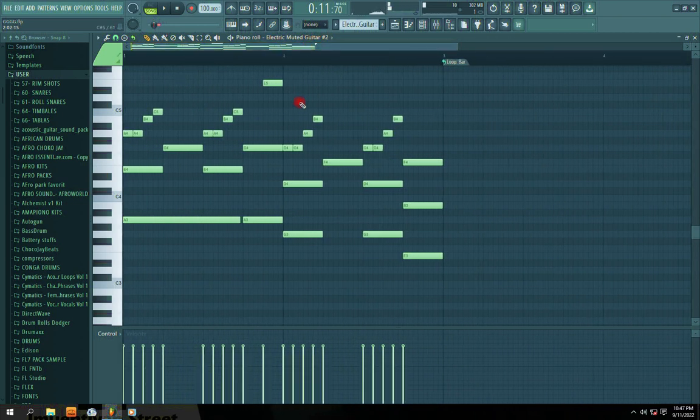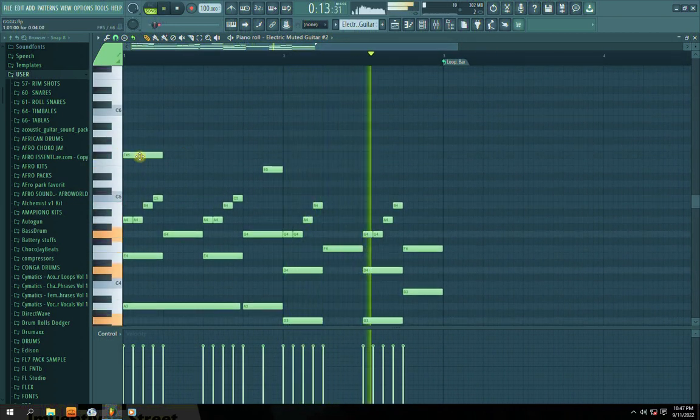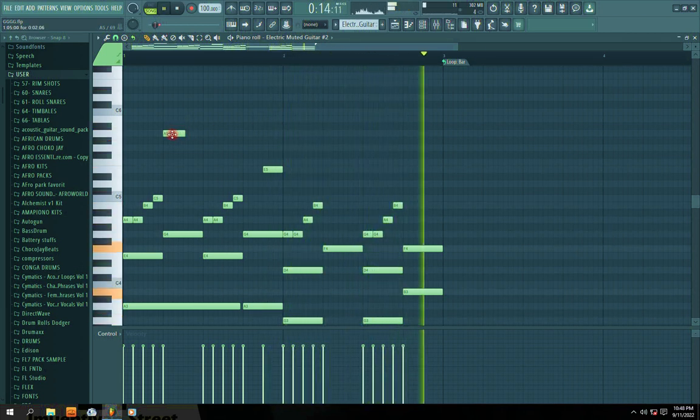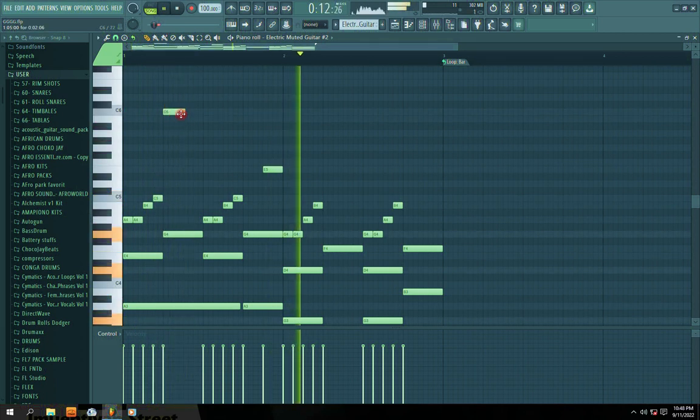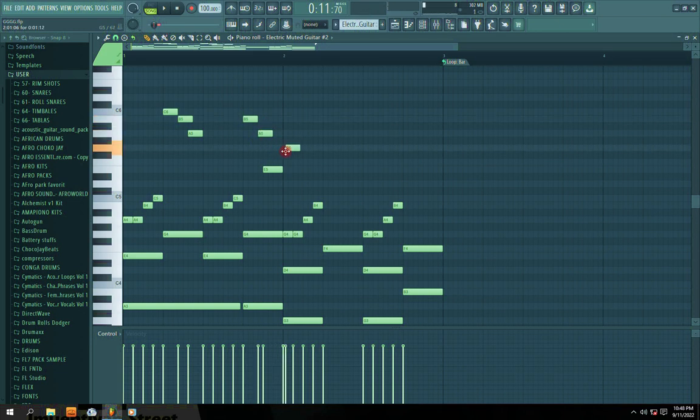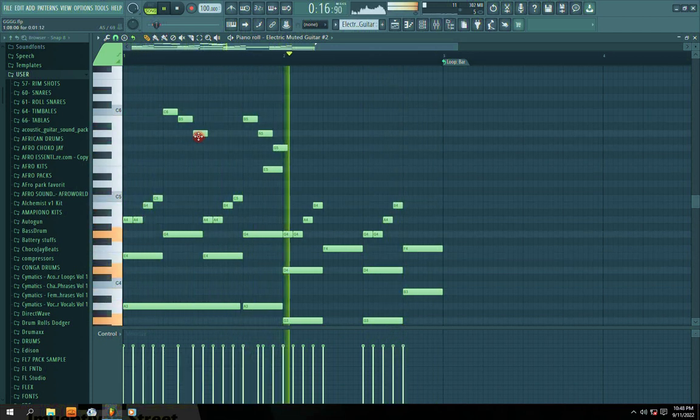So you can as well find a way to add more instruments. Melodies like this are actually single notes that make sense in music. So a single note that expresses a musical form is called melody. So you can as well find a way to size up your own melody like this.